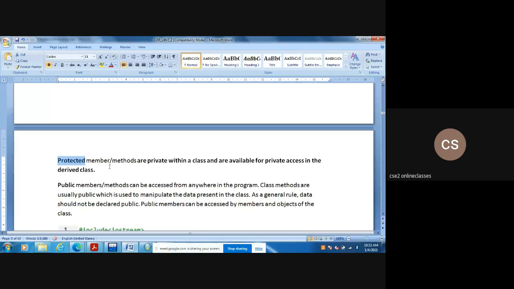In such a situation, protected becomes private to the child. Protected means the members which are private within the class are available with private access in the derived class, when we use protected.